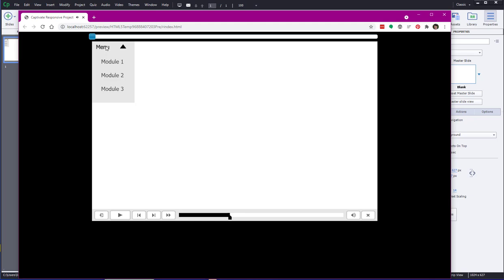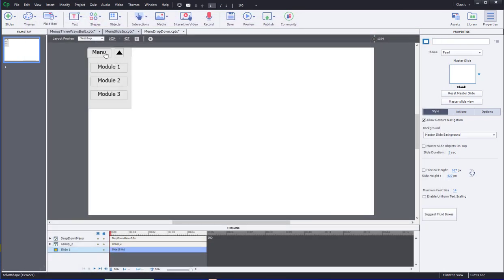So let me use it more than once, which is interesting because it doesn't always let you do that. In any case, that's how you do drop-down menus. Not working quite how I expected, but hey, it works. And you can continue tweaking those options in Captivate to get it to work exactly the way you want. Remember, in advanced actions, you can change the length of the animation, and so on and so forth.